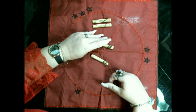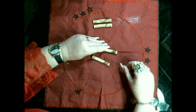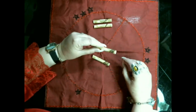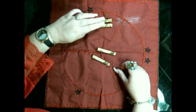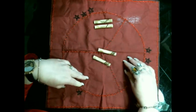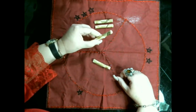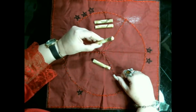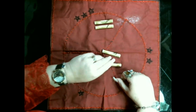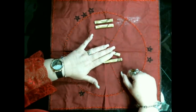Okay, so number 3. Now this is a bone. I'm going to call them bones. Okay, it's a bone of caution. It denotes possible problems and areas where there are possible problems. Now if number 1 and number 2 are pointing into different sections, then the power of negativity increases even more with this bone. Now if 3 and 4 point to the same segments, once again the negativity is multiplied.